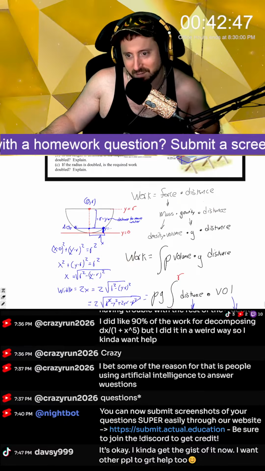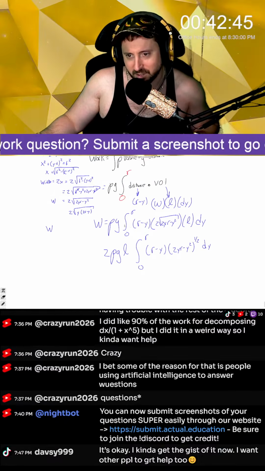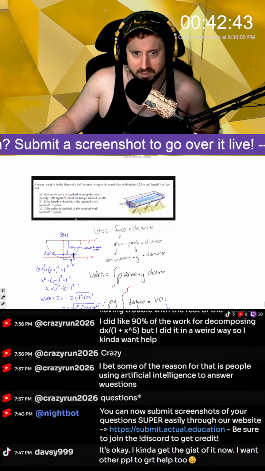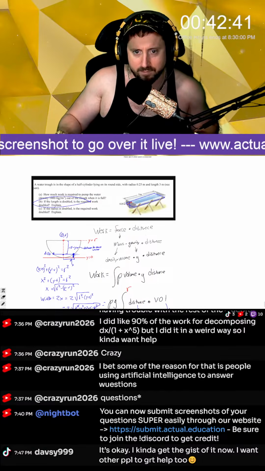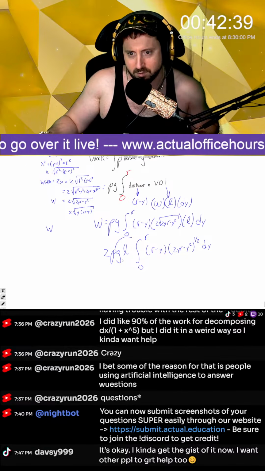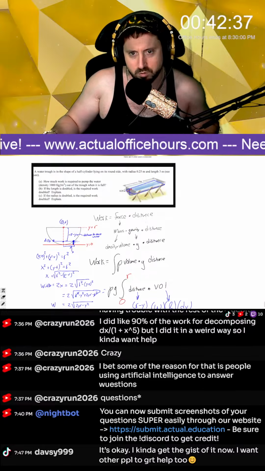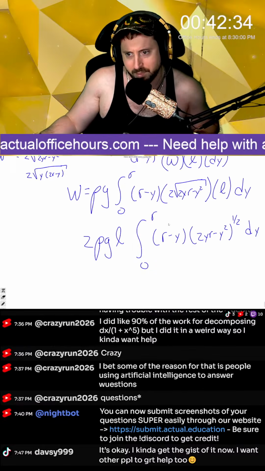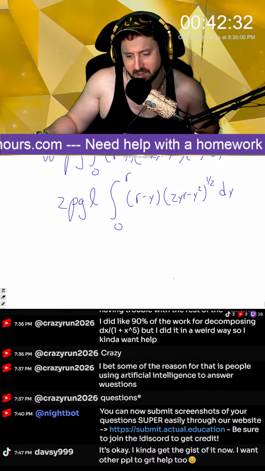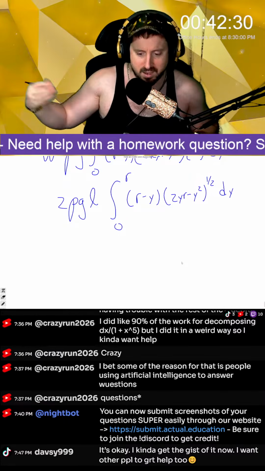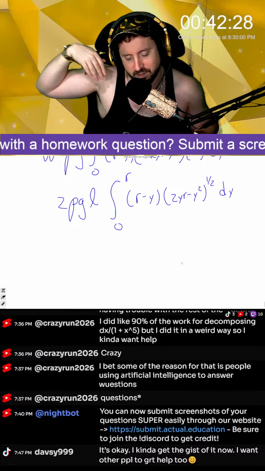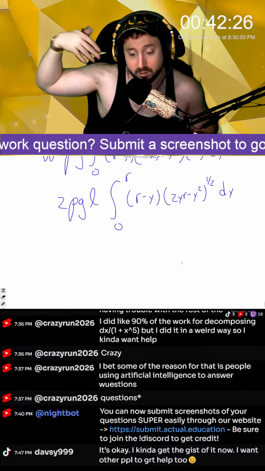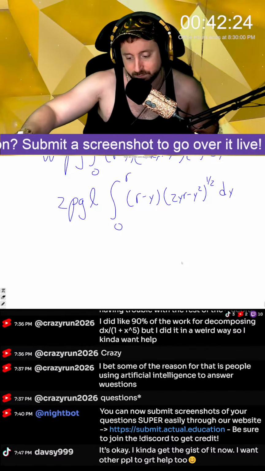Okay, Dabsy, yeah. This is how you do it. I mean, it kind of sucks. But then plug in. I think the thing you notice here, right? If length is doubled, length is on the outside, so that just doubles. And then when you do the integral for this, you end up getting something as r to the third. And then that shows that the work goes up by a cubic when you do it.